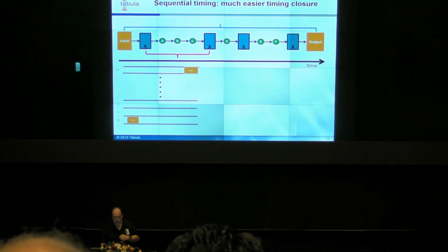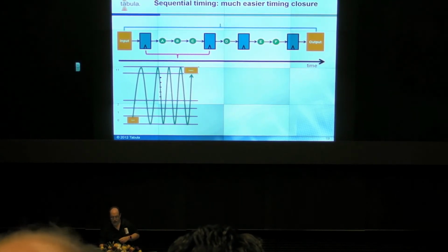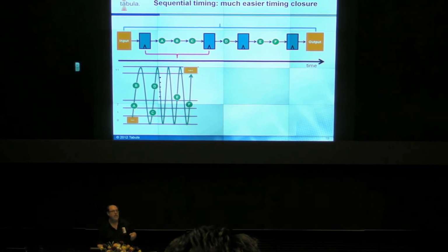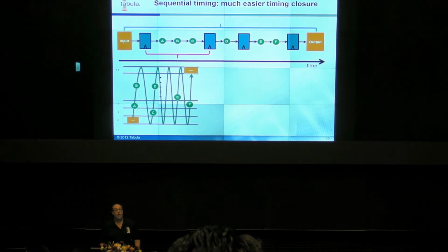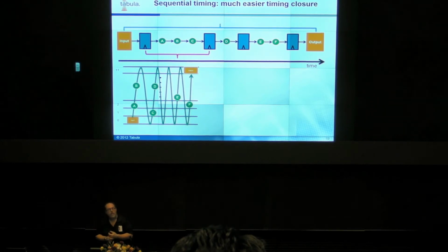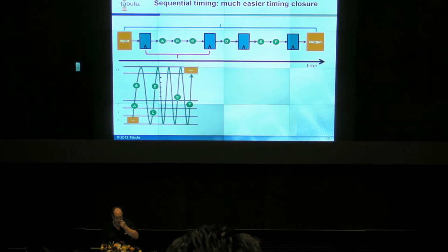So what we're going to do is say, okay, I can go 4 times around the torus, and as long as A is before B, and B is before C, and so on, as long as I maintain the topology, the causality of the circuit, I can put those components wherever I want. I can slide them freely up and down in Z, and we do. We do that as a way of optimizing area, performance, power, and all other sorts of considerations. We have total flexibility about where we move things.